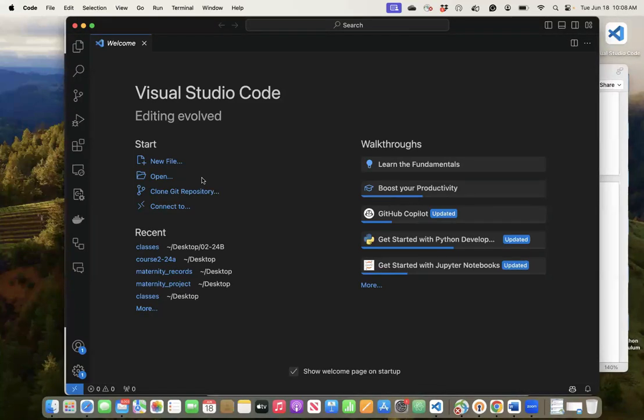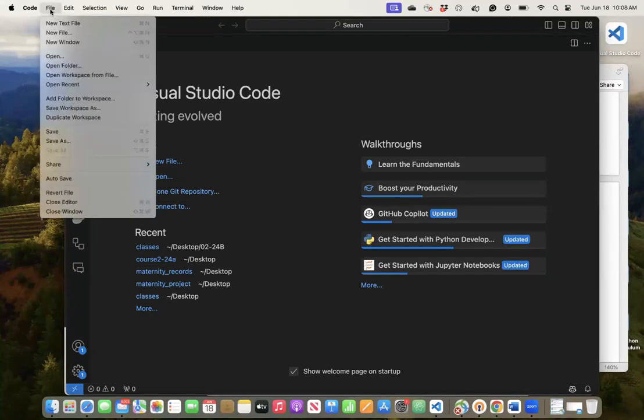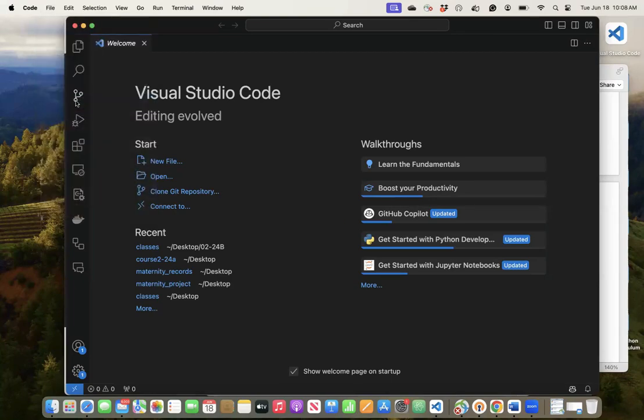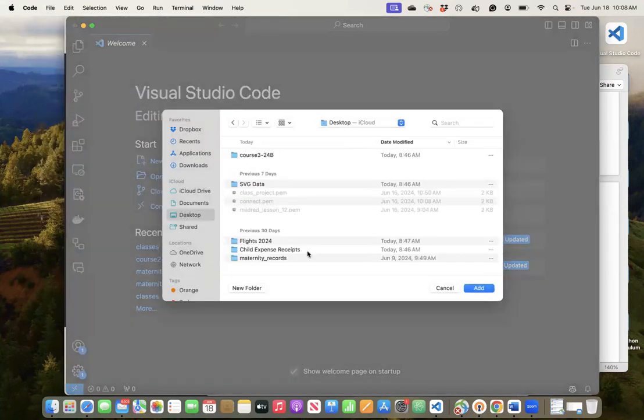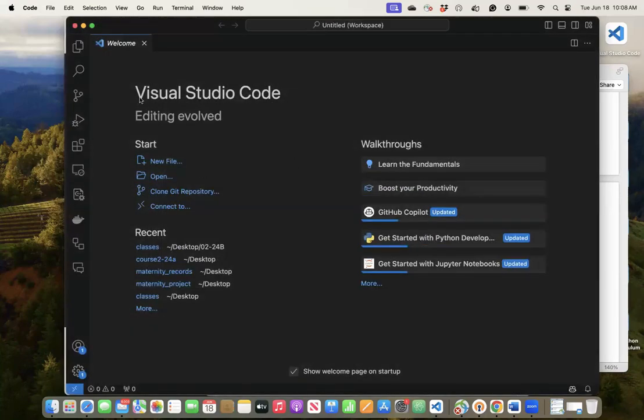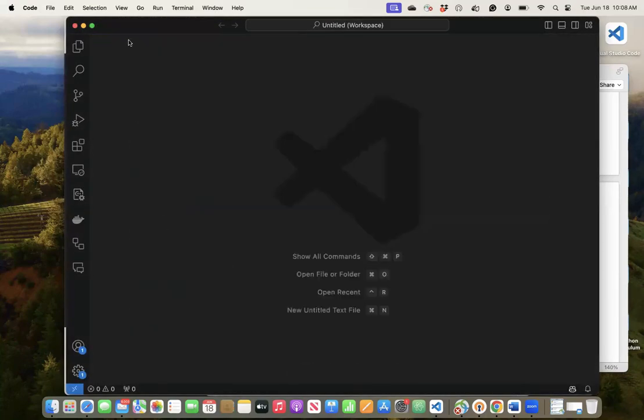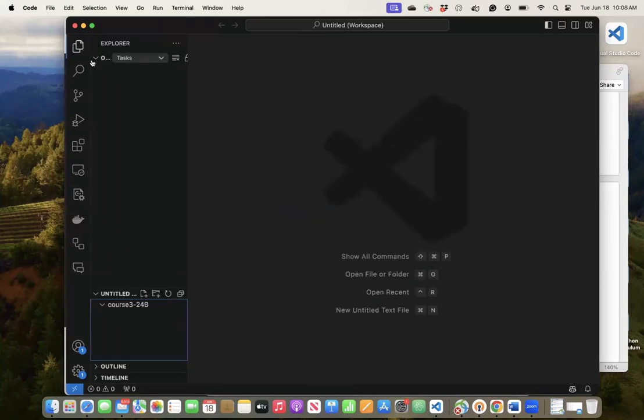And then you can now go to File and add folder to Workspace. If you already have your project folder on your desktop or whatever directory you want, you can just select that folder that you have created and you add that folder to the Workspace. And so when you go to the Explorer, you will see the folder that you have created where you want to put all of your practice files.